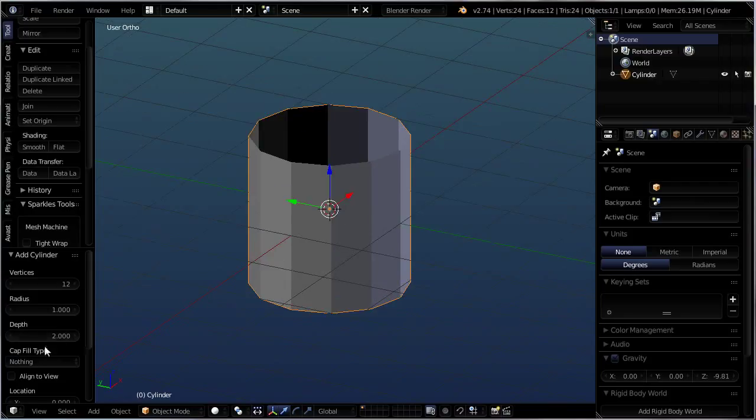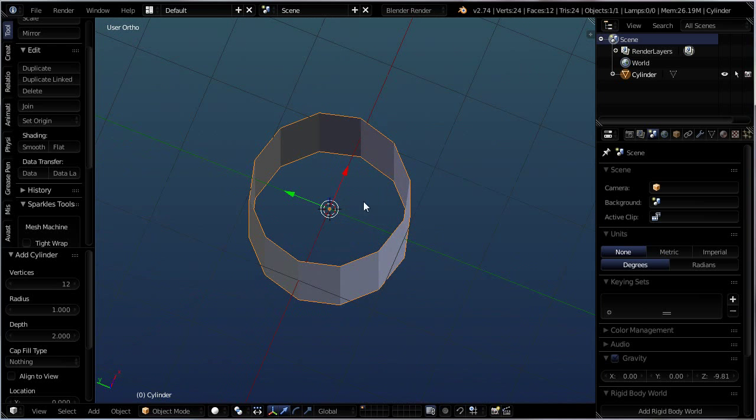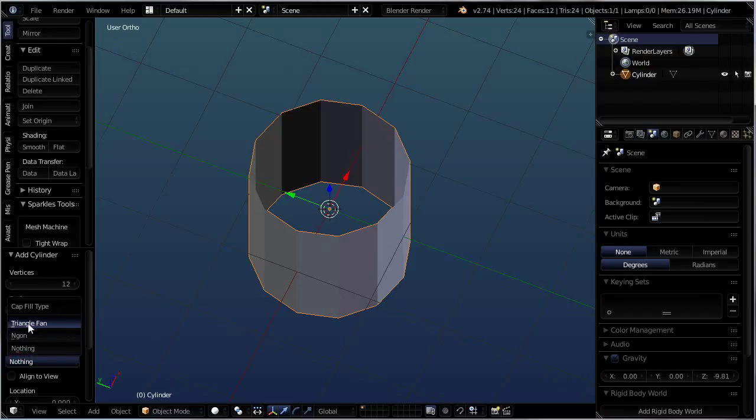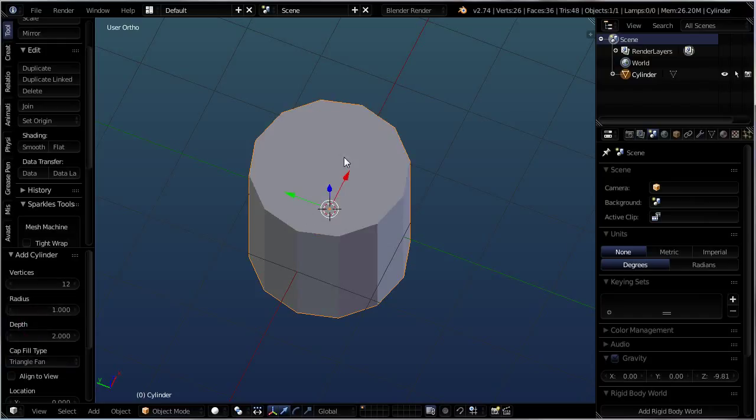Right now, for cap fill type, you see that it's set to nothing. That means we have a hole. There's no top or bottom to this cylinder. But we can add 2 different types of tops. A triangle fan we have, and I don't want to go into edit mode just yet, but if I were in edit mode, you would see a vertex at the very center of this end.